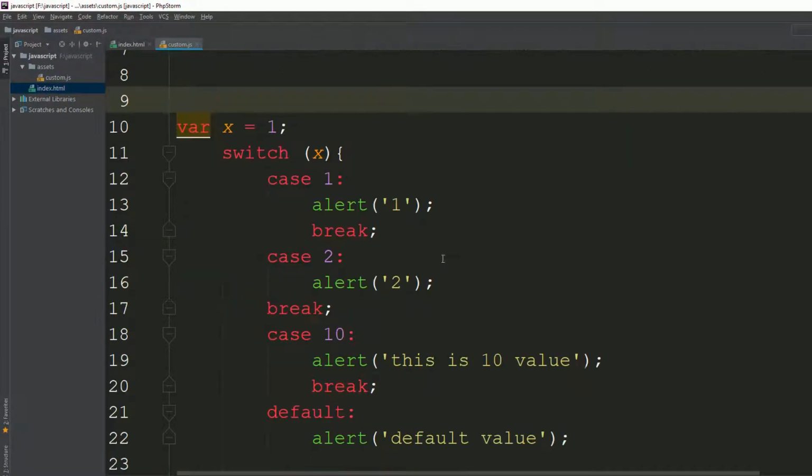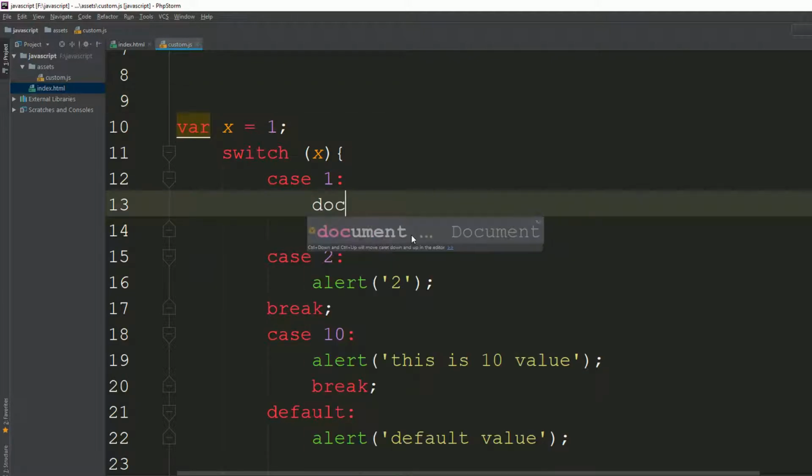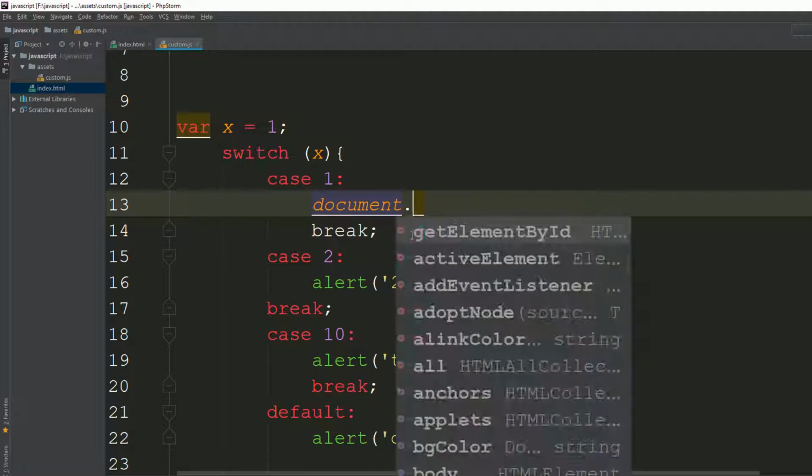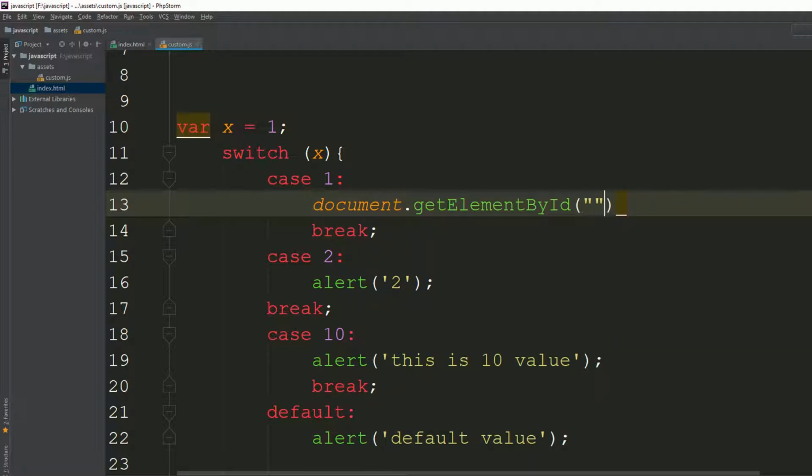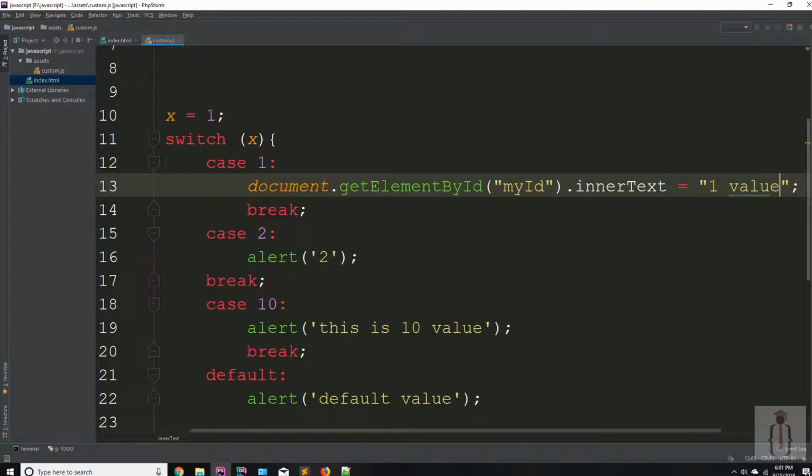And if I'm saying document.getElementById, which ID? I'm saying myID, with a capital I, and innerText, and here I'm assigning the text, I'm saying 1 value here.